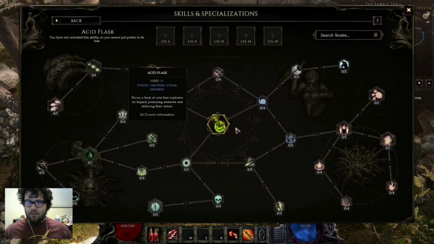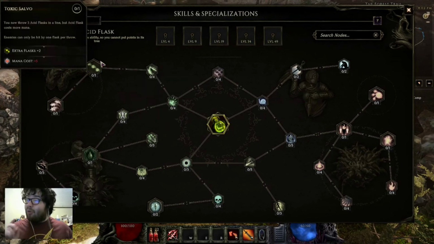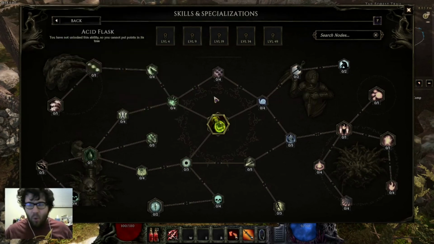You could play Poison Acid Flask, but because of that one line, it's amazing how one line in a skill can ruin a skill, right? It's amazing, right? But yeah, just because of that, it ruins the whole skill. So as a damaging skill, it's very poor, right?